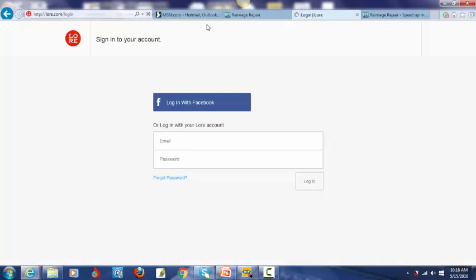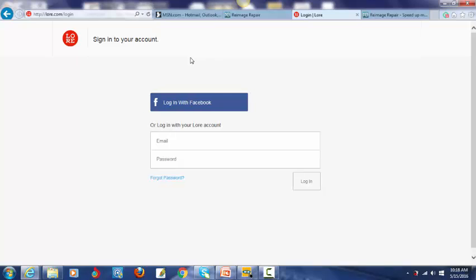So here I can sign in to my account. I can do so via Facebook login or via a login account of Law. So I want to use my Law account to log in.